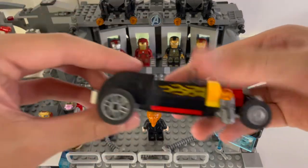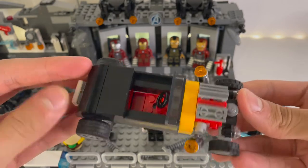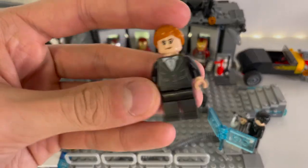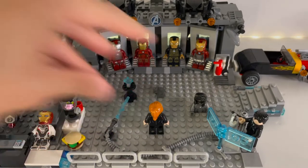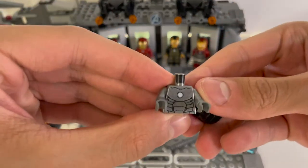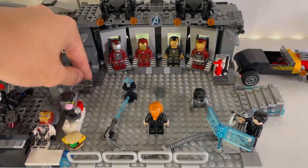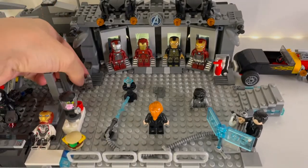We have the hot rod from the extension pack to the Hall of Armor — pretty cool, very square, but it has a Stark license plate on the back. And then we have the newest Pepper Potts minifigure, which I did not have before, from the Iron Monger set, just standing and looking at the armors. We have various pieces of armors around — supposed to represent prototypes — as well as a black Iron Man headpiece and some legs from the Mark 1.